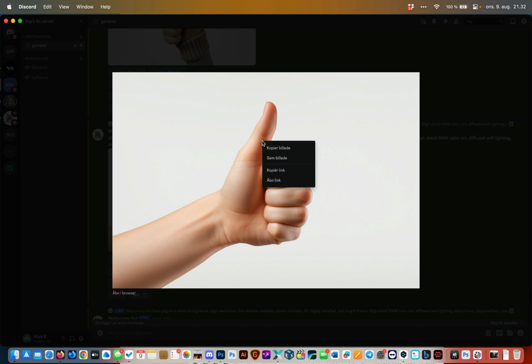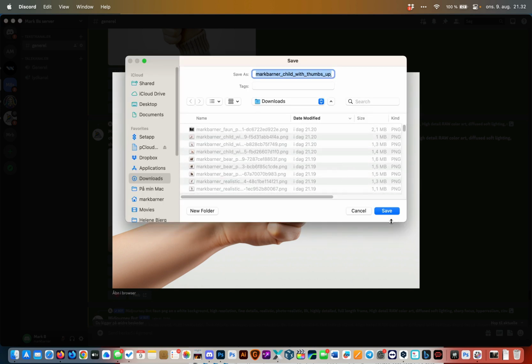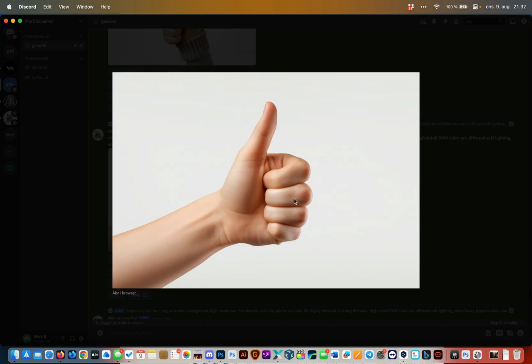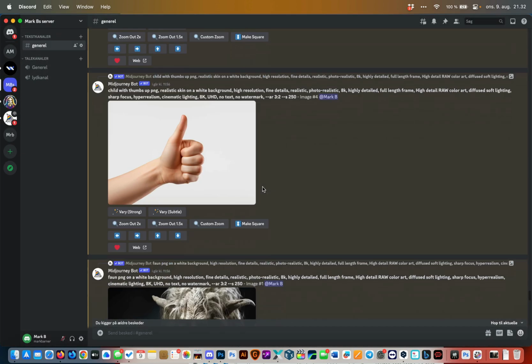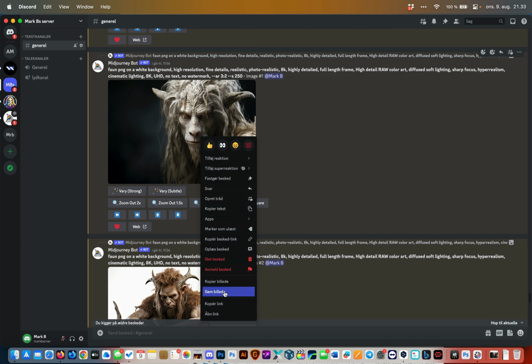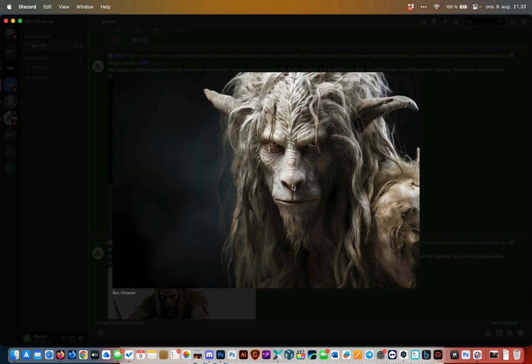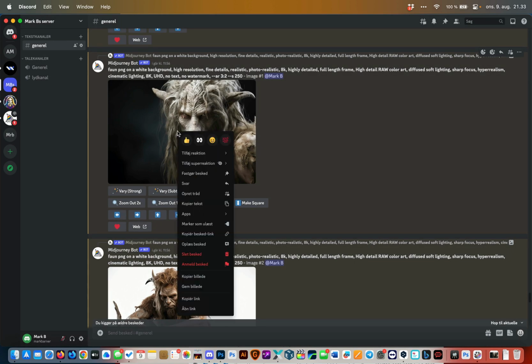I can also right click it using two fingers on a MacBook Pro or MacBook Air or whatever. You can say save image. This is in Danish, so I'll just save this, and because I've already saved it, it won't save right now. But let me just take the next one here. I can even, instead of clicking on it and then saving it there, save it from here, still preserving the quality of it.